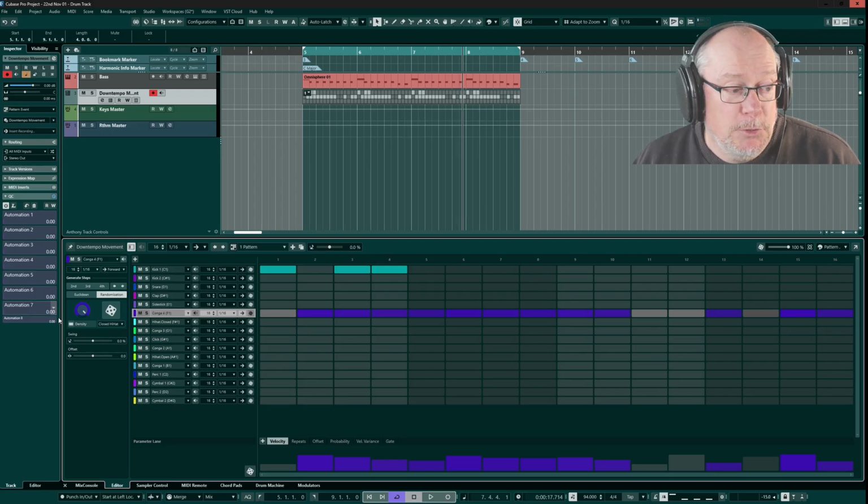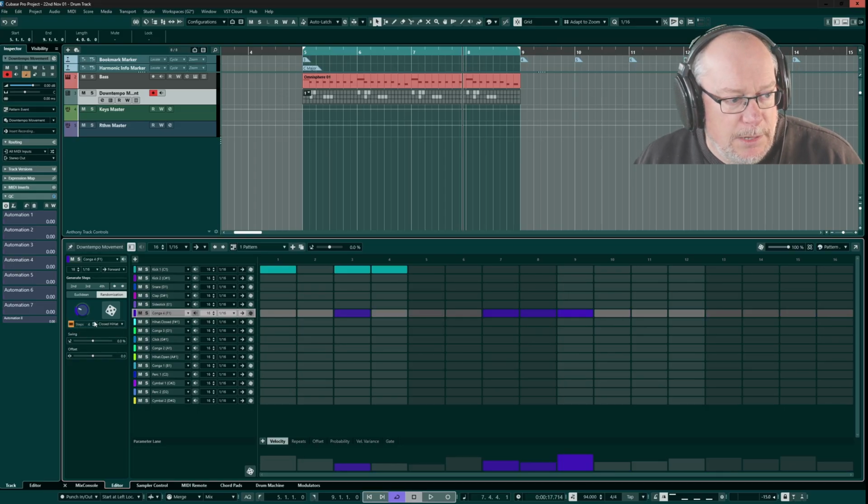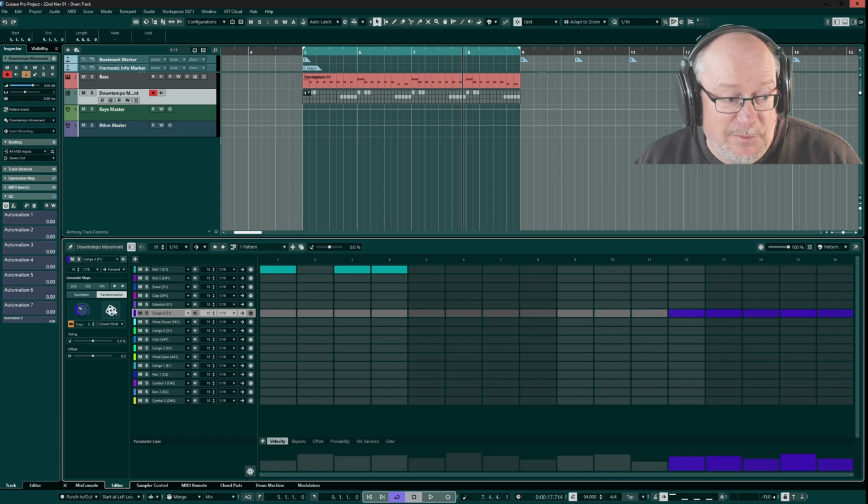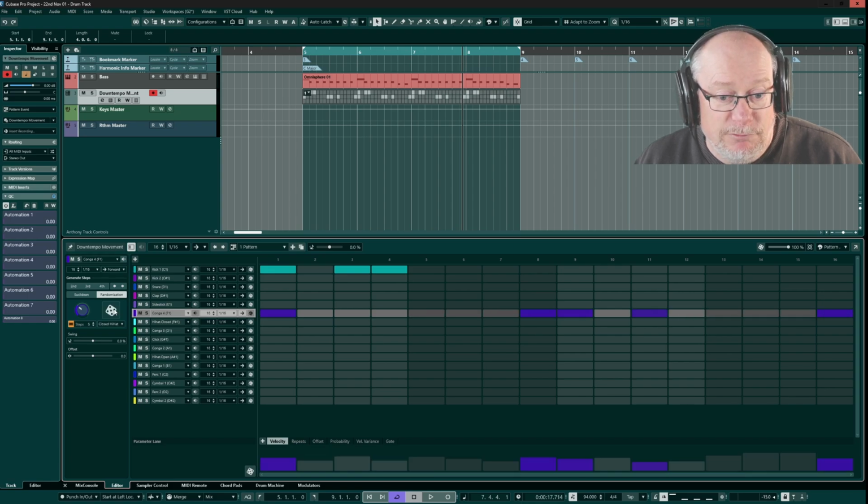A feature that I much prefer is to switch into number of steps mode. Now I can specify exactly how many steps I want to occur over the range. Let's choose 5. Now each time I click the die, I'm going to get exactly 5 pulses, but they're going to be distributed randomly. Let's get the pattern up and running again.